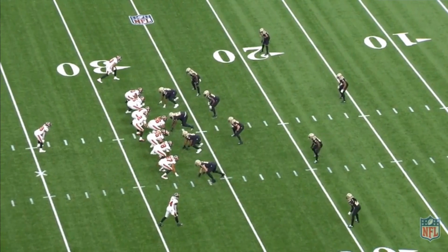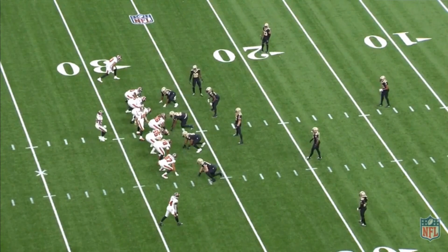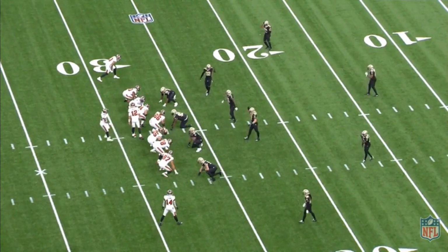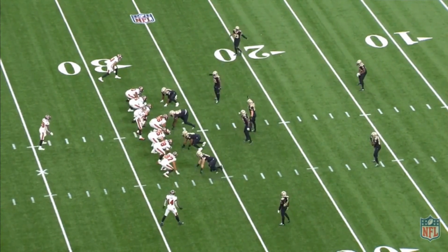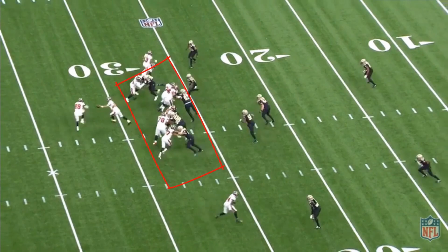All right, first play. We're starting in the run game. Here we got two tight ends in the game for the Bucs. Tom Brady, the mastermind that he is, makes a great audible to an outside zone run with their newly acquired Leonard Fournette out of the Jacksonville Jaguars. We're going to see how this whole offensive line played it with the angles, and then take a look at Donovan Smith and why these boys lost 4 yards on an easy outside zone scheme run against a nickel defense at that.